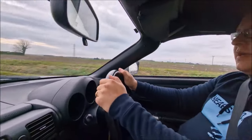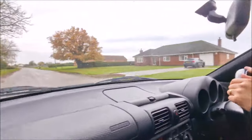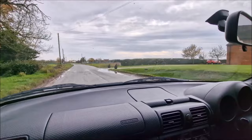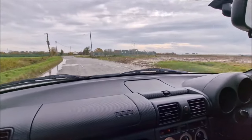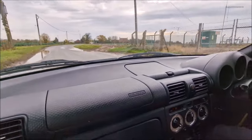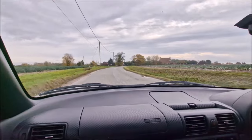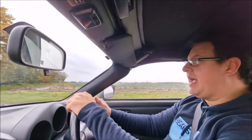And I've got a heavy brake, heavy brake, heavy brake. And the reason for that is just to clear those brakes off, because the last thing I want to be doing is ditching it on this road test. We'll do a couple more of those. Heavy brake, heavy brake, heavy brake. Now I'm doing that safely. There's nobody else on the road around me. We are on Lincolnshire's finest back roads. I know these back roads like the back of my hand.